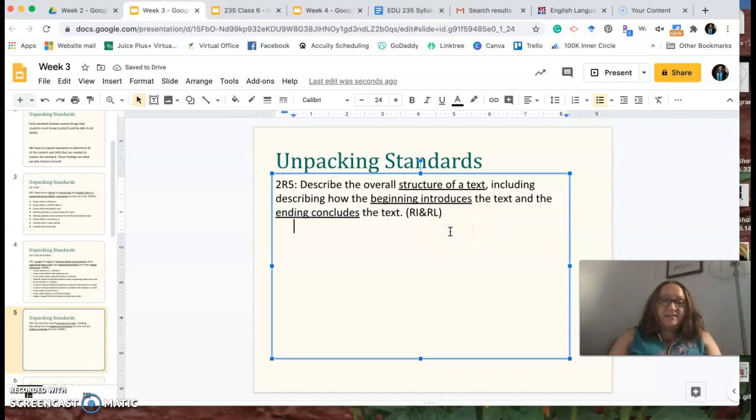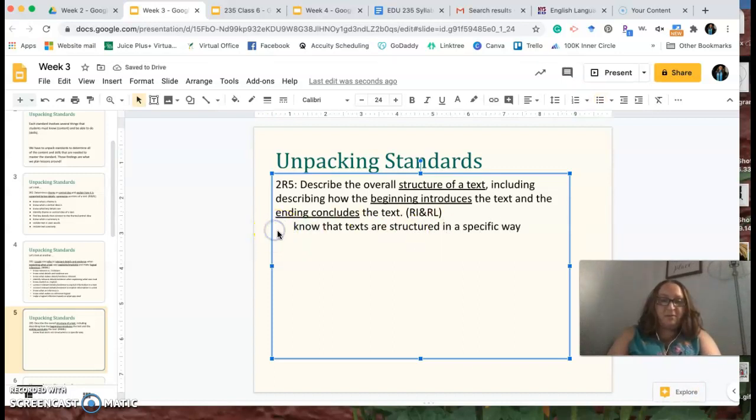You could underline describe. That is a skill that they have to be able to do. I feel like you're going to get at that anyway, whether you underline it or not. So personally, I would underline it. So if I look at the first underlined thing, structure of a text, well, they have to know that that's a thing. Like texts are structured in a specific way, right?